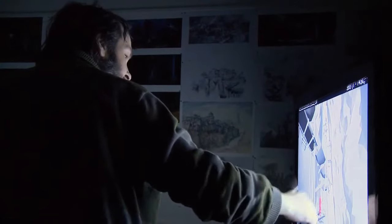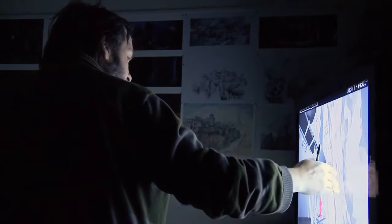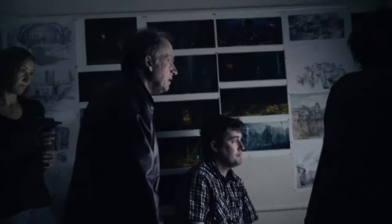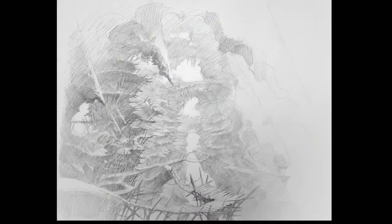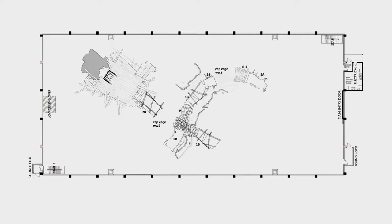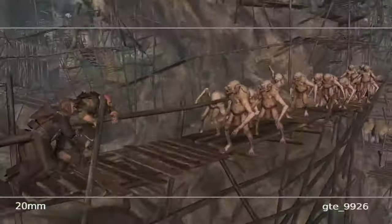So we're now starting to see other structures on the other side. There's not really many bridges joining them. They're more buildings over there. Maybe we could just open it up slightly here. We start constructing this world piece by piece. Then it gets closer and closer to the time when we have to shoot something on set. And the question becomes, okay, what do the actors have to work with? How much of this can and should we build physically?